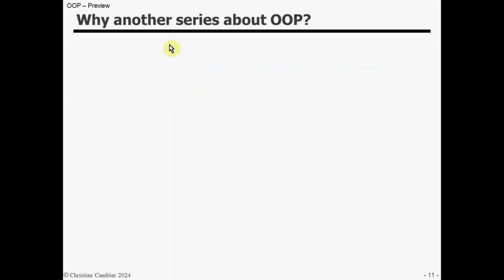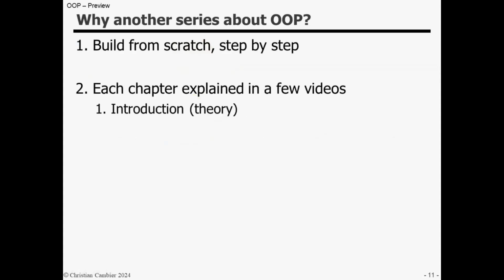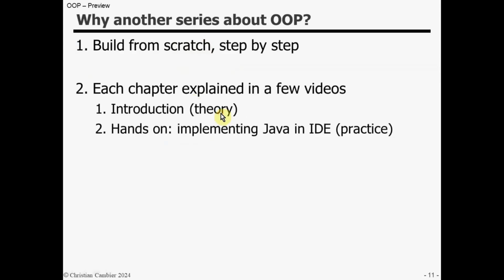Finally, why another series about object-oriented programming? First, as said earlier, we're going to build an application from scratch, step by step, or chapter by chapter if you like. Second, each chapter will be explained in a few videos, at least two. One introduction video in which I'll cover some theory, and the second video is the actual hands-on, the practice, where we'll implement in the IDE the principles that we've learned in the introduction. That way you'll be able to follow and implement the Java code yourself.